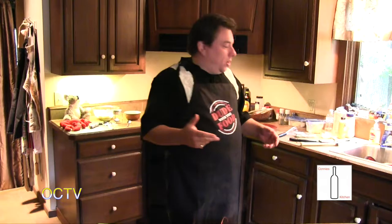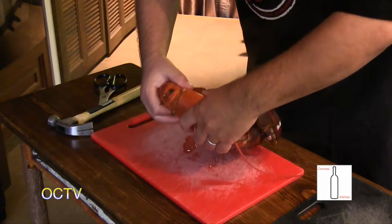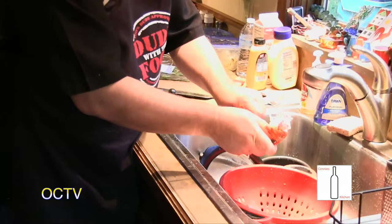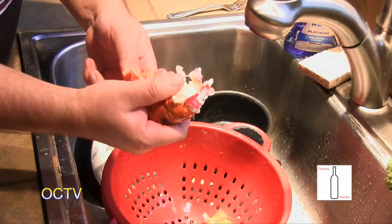All right, he's ready to touch. Now I can pick him up. So there he is. Let's go over to the table here. Now, I don't have all my tools with me today. Usually I have lobster crackers and I use a meat mallet. Since the guy is doing the kitchen today, we're just going to use a good old-fashioned 8-ounce claw hammer. You can use a ball peen, dealer's choice. First, we're going to take off the tail and just break it off just like that.